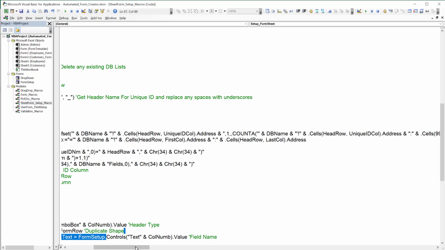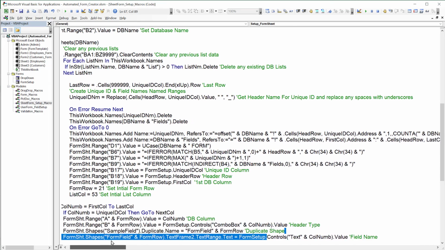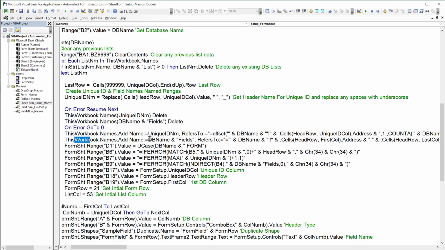Next up, I want to create one for the fields. We saw how important that was. It's going to be all the header rows. Using this workbook, database name, we're making it unique. We always include the database name. And why is that important? Because if we have multiple databases, we're going to be creating multiple named ranges. We're going to be creating one for employees, one for customers, or whatever you have. So we always want to make sure to include that database because it's unique along with the fields.